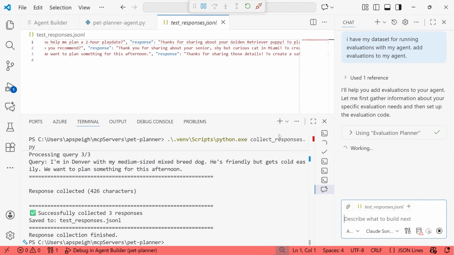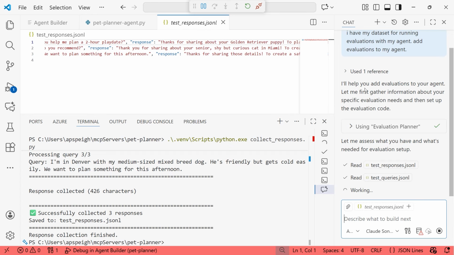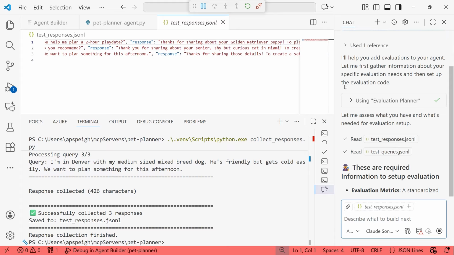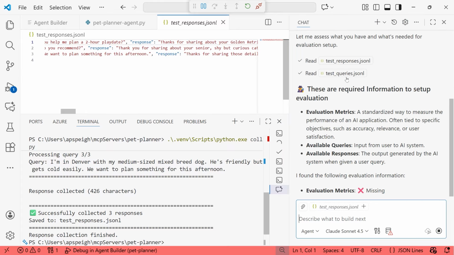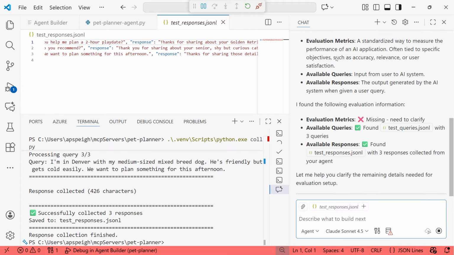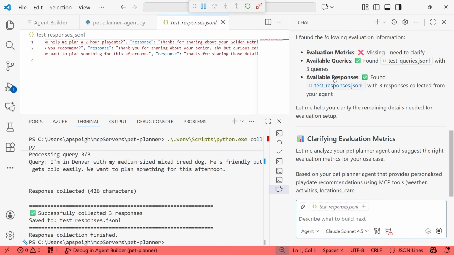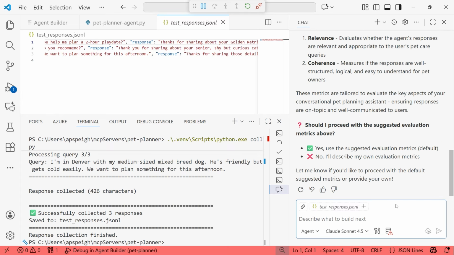So it's going to call that evaluation planner tool again, and it has the proper response and queries. It's going to go back through that process of choosing the recommended evaluators, relevance and coherence. Yeah, we're going to move forward with that. Those are the ones that I wanted. Yes, use those two evaluators.